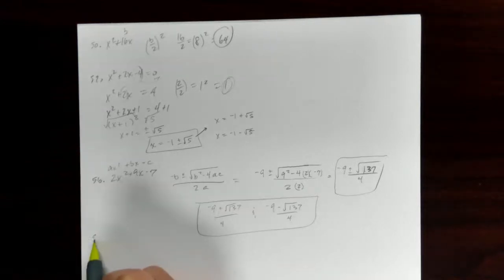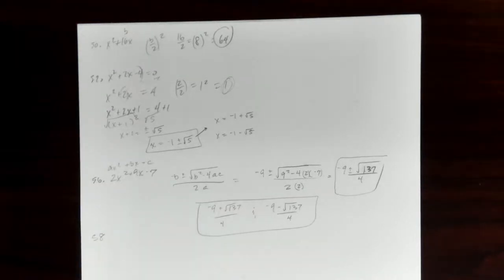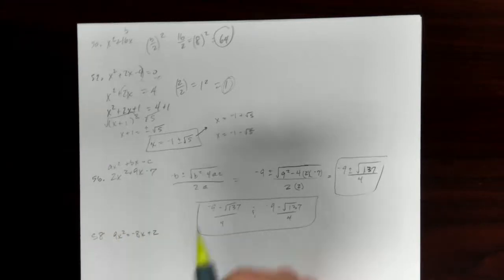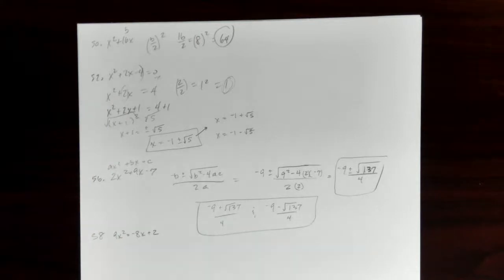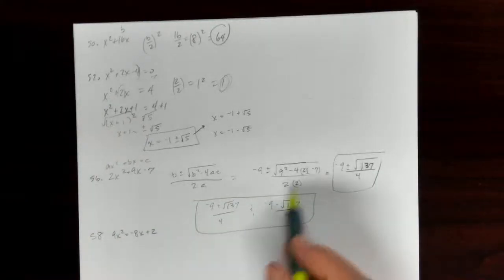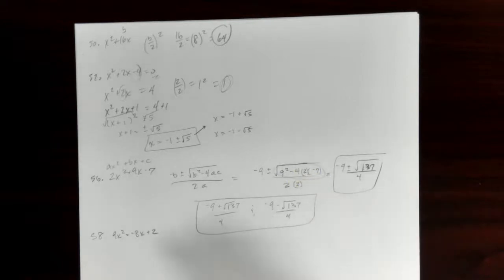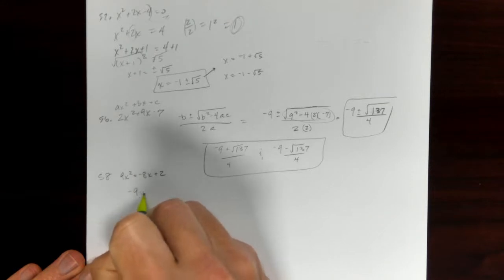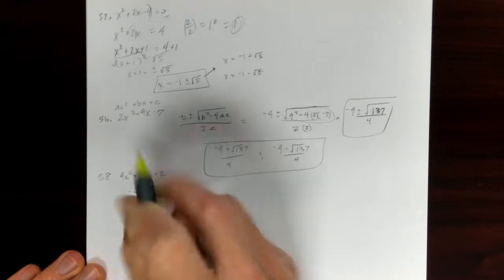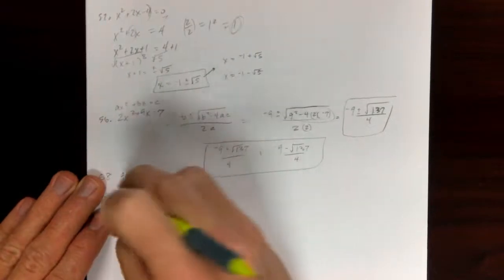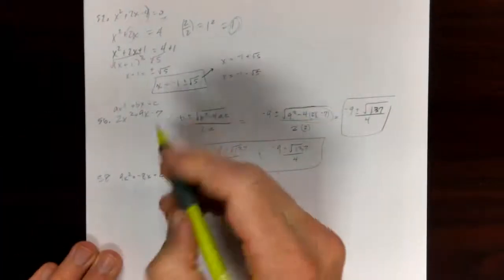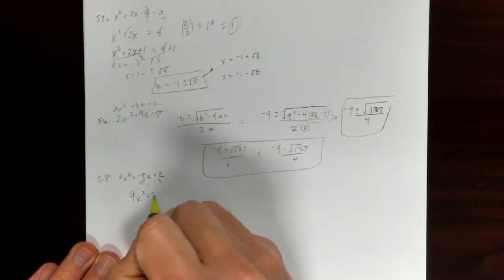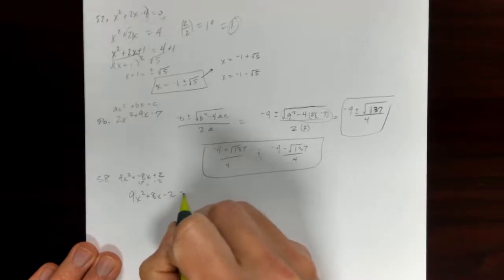Looking at number 58. Number 58 says 9x squared equals negative 8x plus 2. What is the number of real solutions? Okay, what I'm going to do is plug this into our quadratic formula, and I'm looking at my discriminant there. Now this is not in standard form. To put it in standard form, I would have negative 9x squared minus 8x. No, sorry. Can't have a negative a value for your standard form. So let's move this over here. Let's add 8x. Let's subtract 2. So we have 9x squared plus 8x minus 2 equals 0.